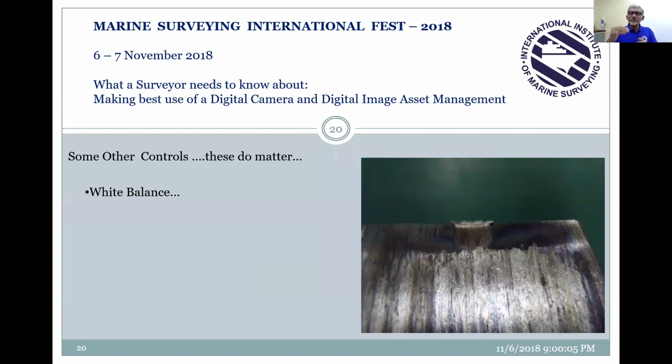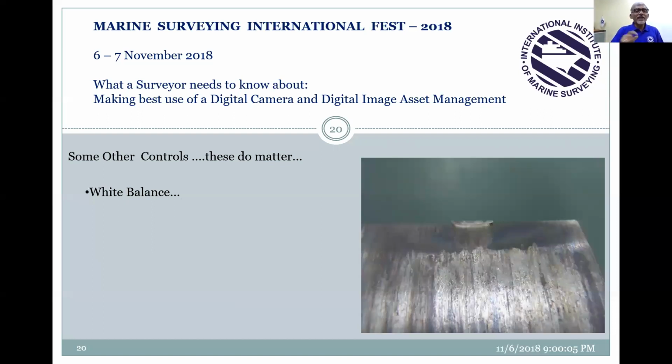Now you can see here the whites are white, the blacks are black, and all the colors in between. Now, this is a small image. You may not be able to see it properly, but if you see it full screen, it's good enough. You can actually see the different hues of blue in that heat affected area on the top of that Babbitt bearing. For illustration purposes, for this presentation and workshops like this, I deliberately took the same subject under different lighting, in different white balance conditions. But this was for the correct white balance.